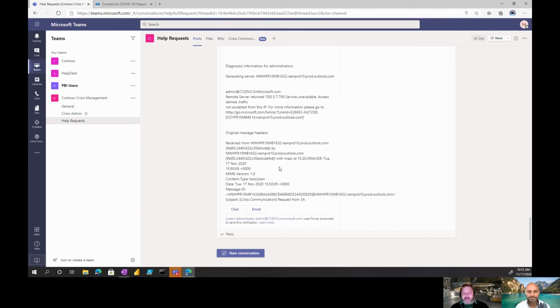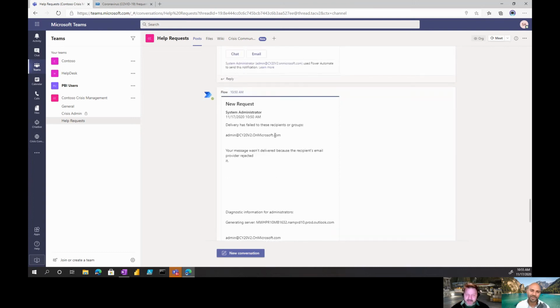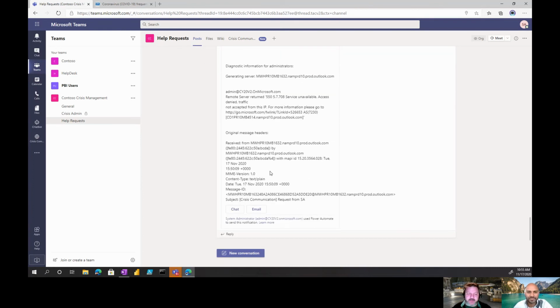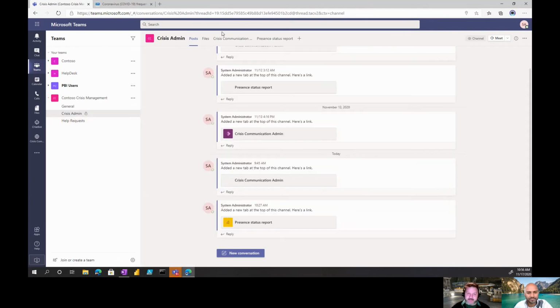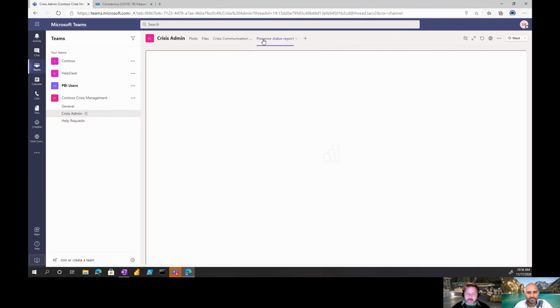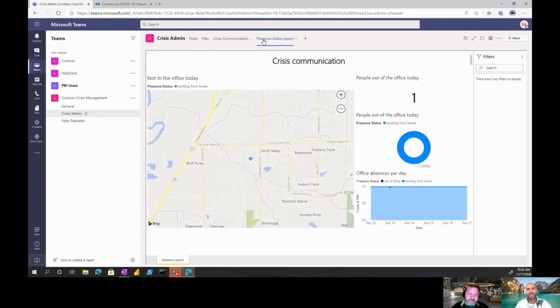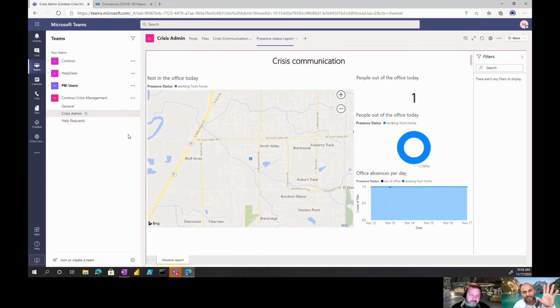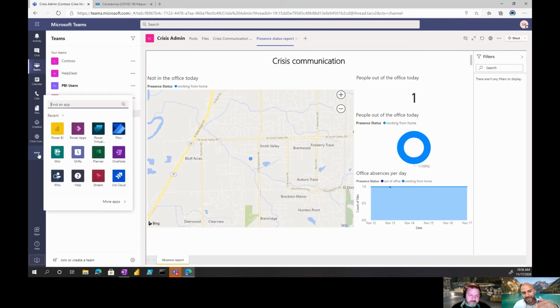Okay. But in a nutshell, what's happening here is it's trying to post that message out so that I can see that and post a message about it here in the team as well, so that the entire team can see what that new request is. It's not waiting in someone's email box for them to come and find it. No, so that kind of wraps up showing the Power App, the automations in the background that make these sorts of things happen. And then, like we mentioned back here in the crisis admin present status report, that Power BI piece. Yeah. Okay, great. And so this definitely does complement the Power Platform very well, with it being an app, and you got the Power BI component and the Power Automate.